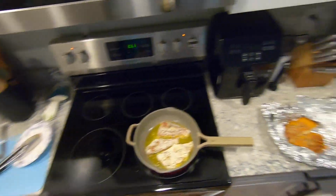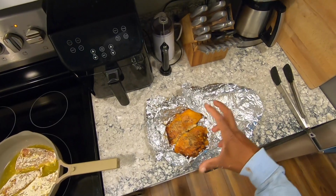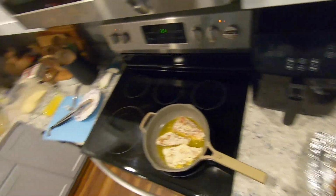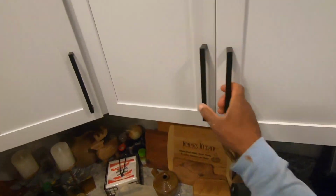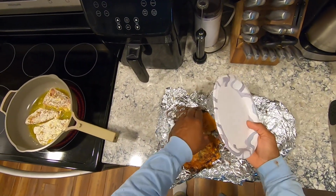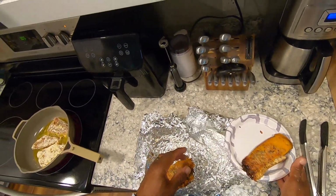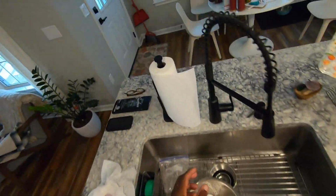There's some sweet potato. Oh, my wife made these sweet potato Parmesan cheese and some other magic she did to it. Oh my gosh, so good. Go ahead and heat up this, because I'm going to have this with my Den Den. I need to call her and see if she wants some.